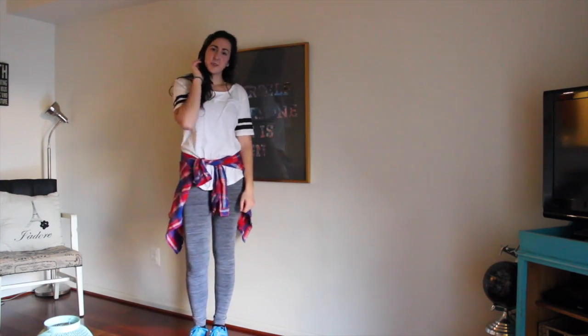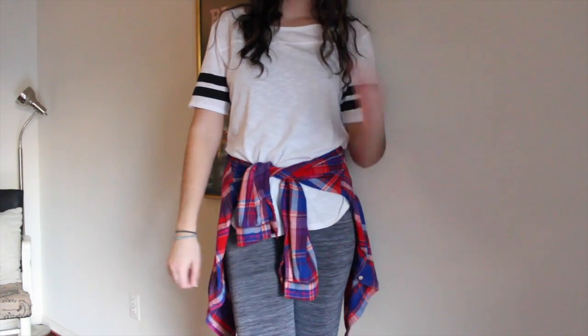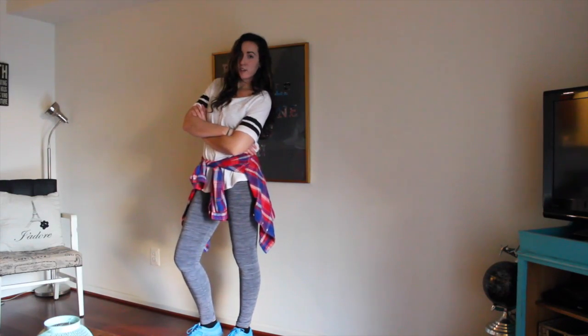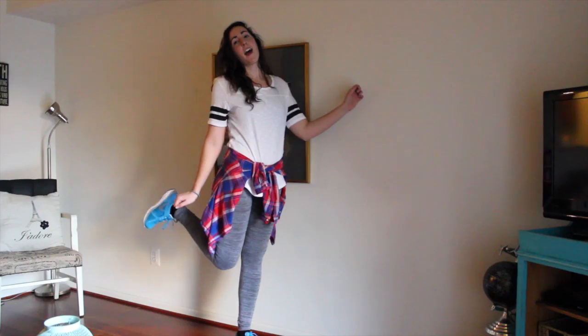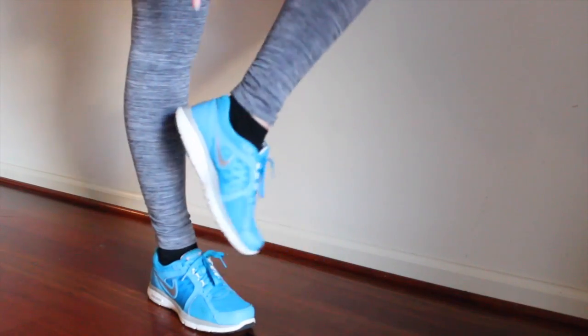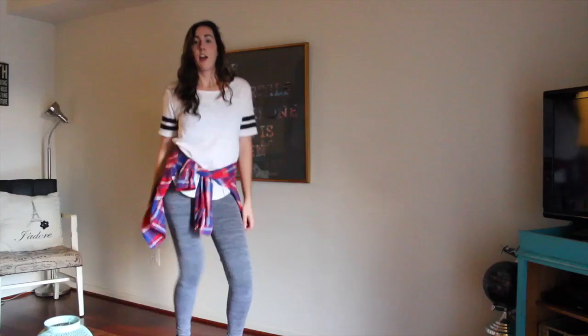For girls night I'm wearing this shirt from Old Navy, the plaid shirt also from Old Navy, my workout pants from TJ Maxx, and of course my Nikes which everybody compliments me on — I really do love them. I felt like I was going to work out! Just ignore the black socks; I typically wouldn't wear socks like this but it was freezing and I wanted all the warmth I could get.